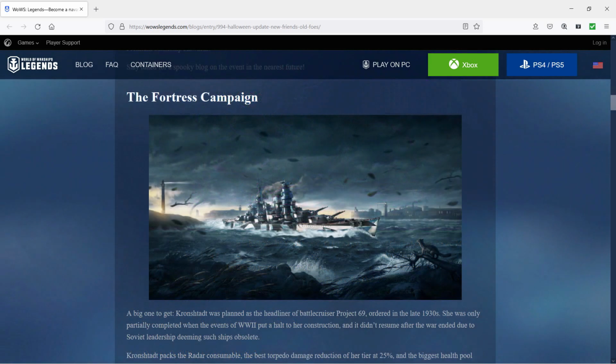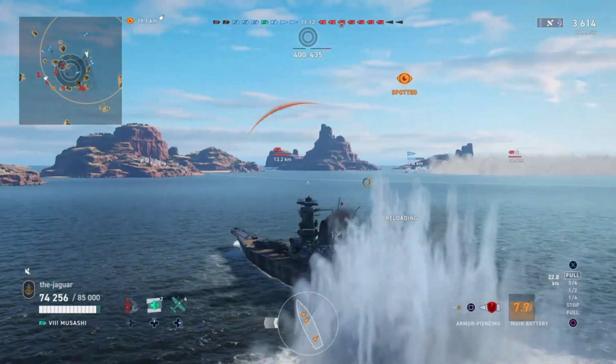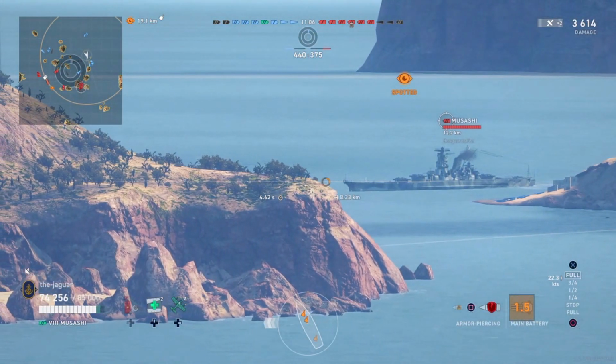Next up is the campaign, and it's called the Fortress campaign. A big one to get is the Kronstadt, which was planned as the headliner of Battlecruiser Project 69. It was ordered in the 1930s. She was only partially completed when the events of World War II put a halt to her construction, and it didn't resume after the war ended due to Soviet leadership deeming such ships obsolete.